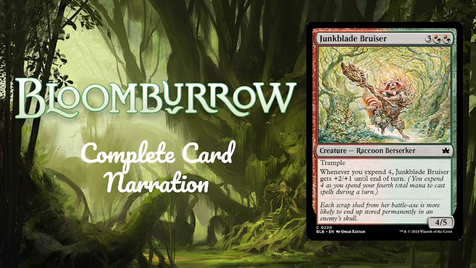Junkblade Bruiser. 5 mana, 3 and 2 hybrid red-green, for a common creature, Raccoon Berserker. It is a 4/5 with Trample. Whenever you expend 4, Junkblade Bruiser gets +2/+1 until end of turn.